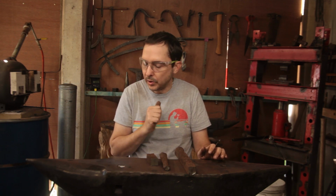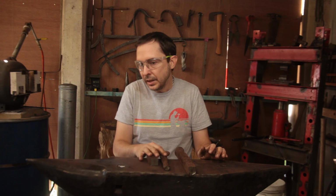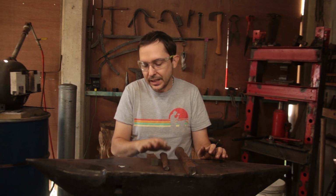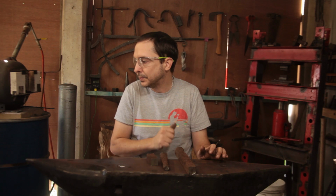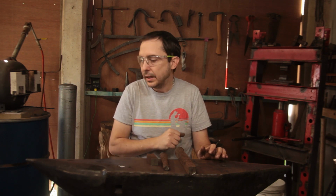To help facilitate that, I've now got a thermocouple in the forge so I can get an idea of just how hot I can actually get. If I can get it up above 1250 Celsius, I'm not sure what that is in Fahrenheit, then I know that I can actually weld wrought iron, because I only need about 1200. So let's get the forge hot and let's get underway.